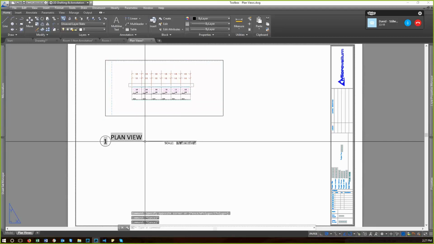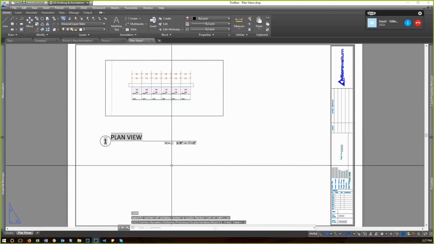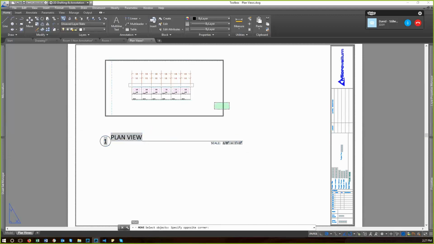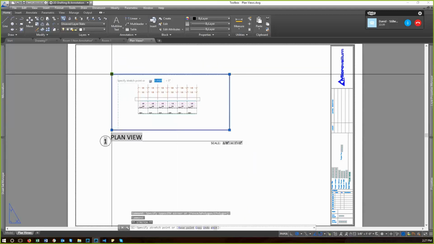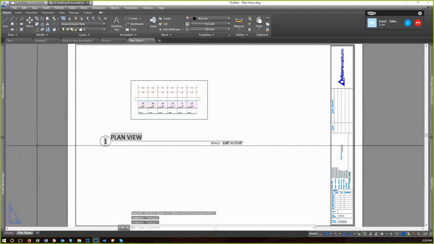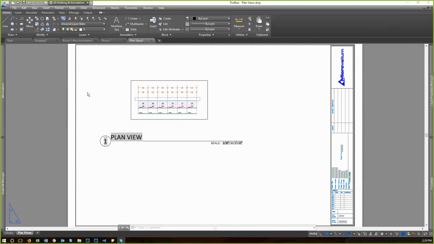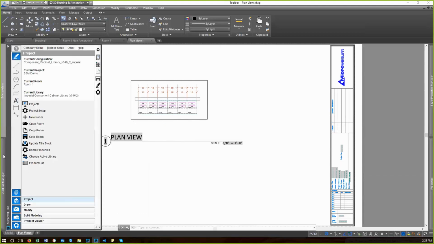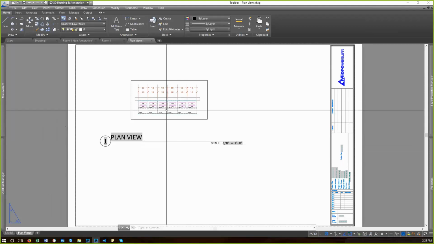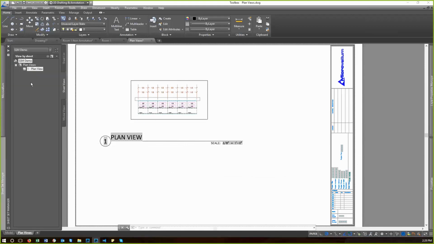So this plan view is laid out, and everything looks great. It's not quite good to go, but I would want to mess around with it or do some more graphic design type layout and features. But that's one of the main things, getting everything onto the page and moving it forward. So you're good to go as far as dragging and dropping and putting everything onto the page. That saves a lot of work in the long run, and it splits up the workload so that your engineers can continue to work on what they do best, and your drafters or graphic designers can work on just doing the layouts and making them look good for the client or for whoever is going to submit it.